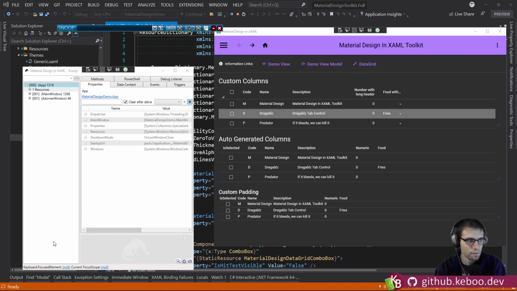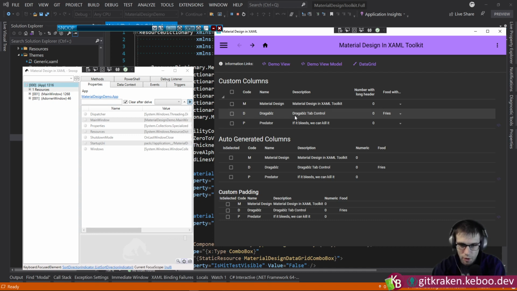So let's go here. We're going to go left, left, left. So it moved me to a list sort direction indicator. But down arrow gets me refocused.